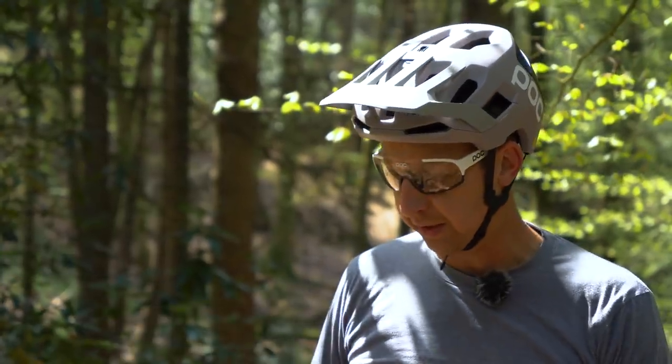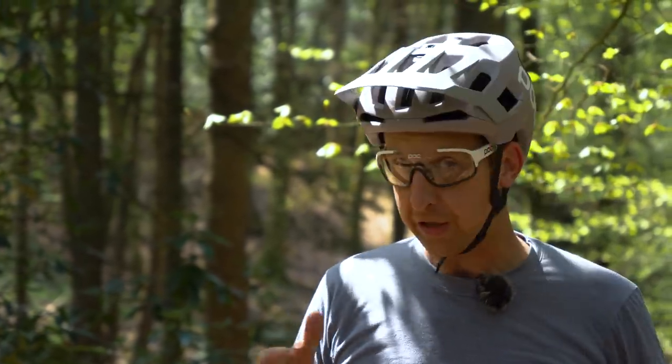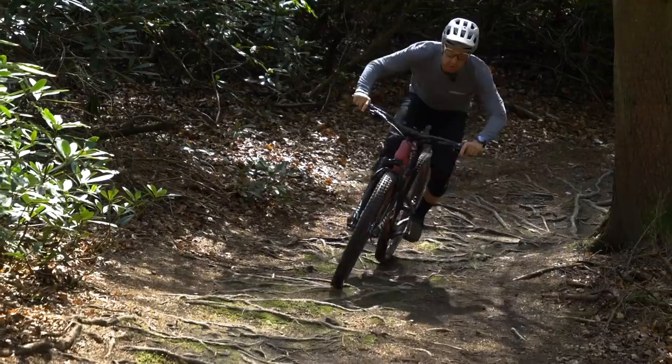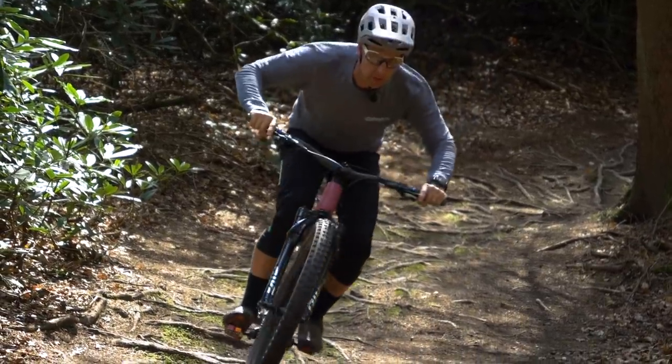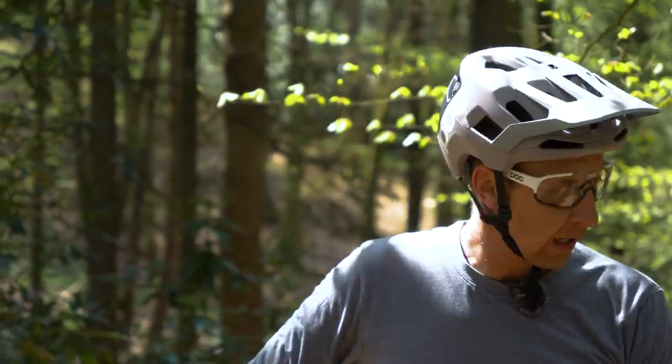What I'm noticing is this heavy bike is pretty set on its line. On the regular bike — even with suspension well dialed in — the bike is still skipping around because the suspension simply cannot react fast enough to all the bumps. If you set your suspension to react to every bump on a regular bike, it'll pack down or buck you because you have to run it fast enough to recover between hits. This bike literally sticks to the ground. I feel like I can pick a line a bit more, but then because it's heavy, I can't really move it around on the terrain.